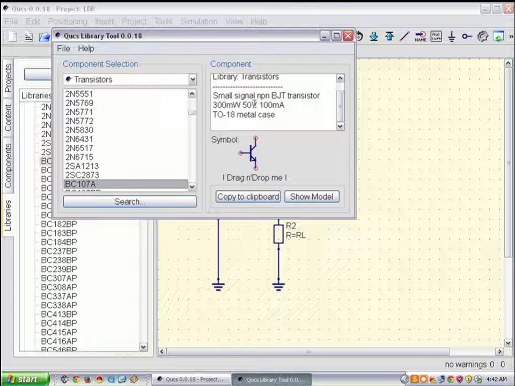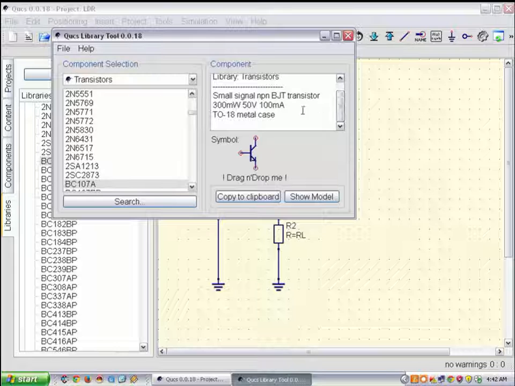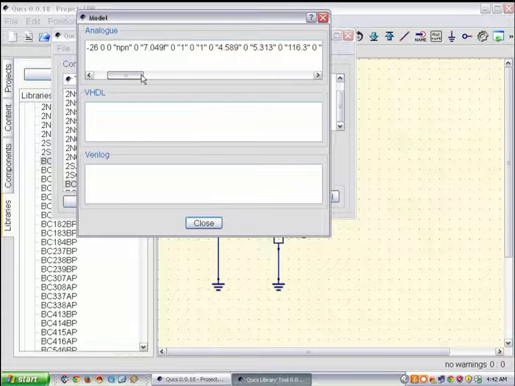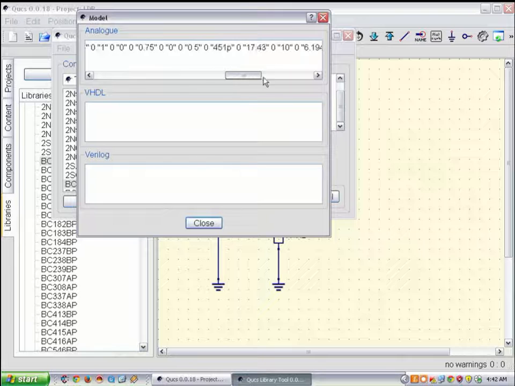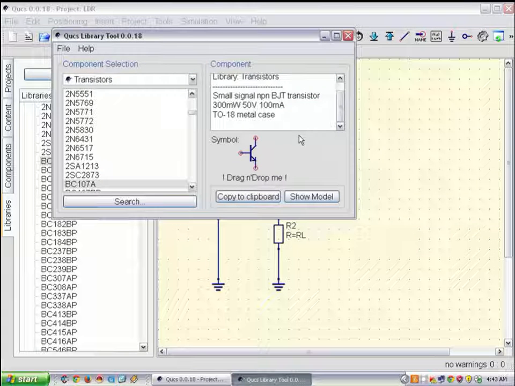It shows the details about this transistor. You can see the PSpice model by clicking show. So this is the PSpice model of this transistor. If this transistor is not a discrete component, you can even have the VHDL and Verilog PSpice, which you can use in your IC design in VLSI.